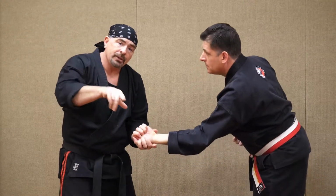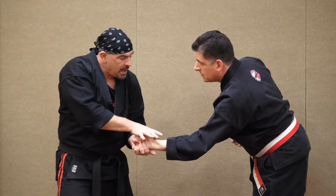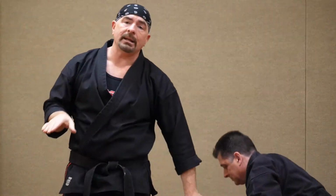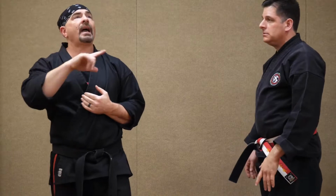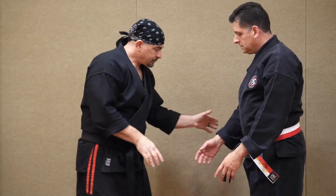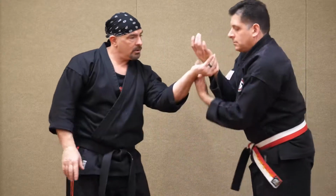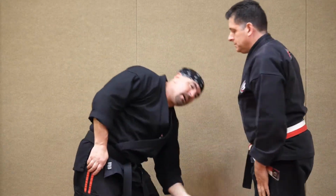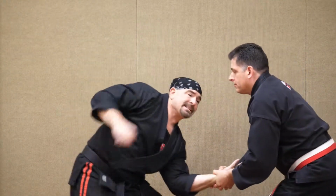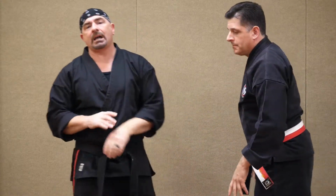Another good thing to do with this number 5 lock, we call it the mirror lock, is once I start turning it to feed that elbow up, bang! That will totally take him off of a fighting game. He's going to be seeing lights spinning around as his wrist gets dislocated, his elbow gets dislocated, as he's disoriented and doesn't know what's going on. So, let's see, he does it: look, down, turn, lock, oh. And so right there I could hit him, but I know the second I raise my arm up, oh, is when he puts on that lock. So again, you got to train with the right mentality. You got to be ready for anything at any time, right?